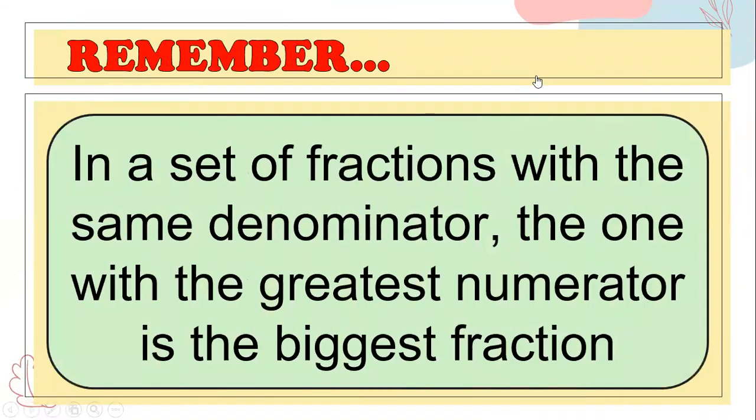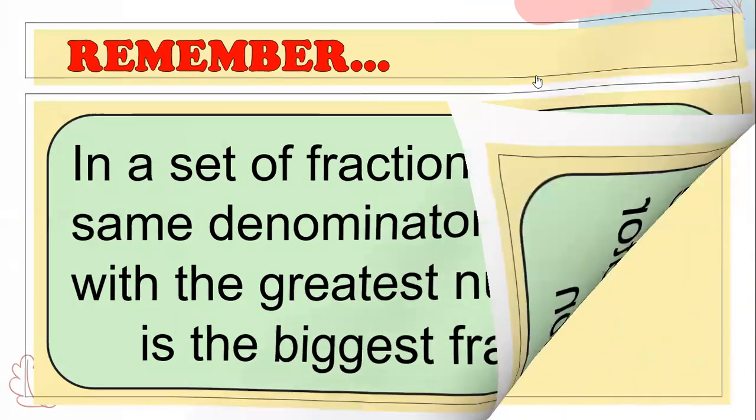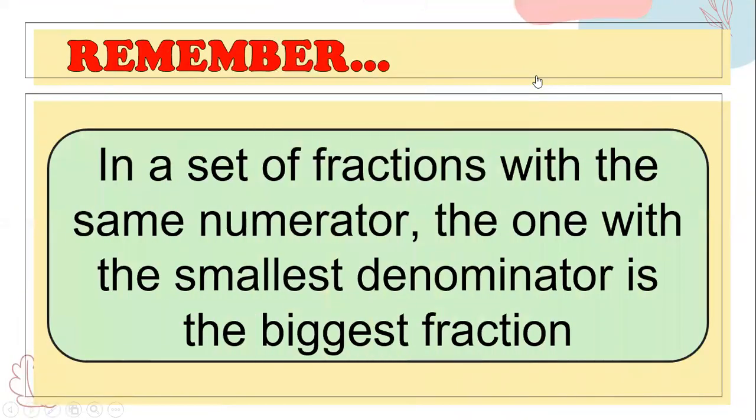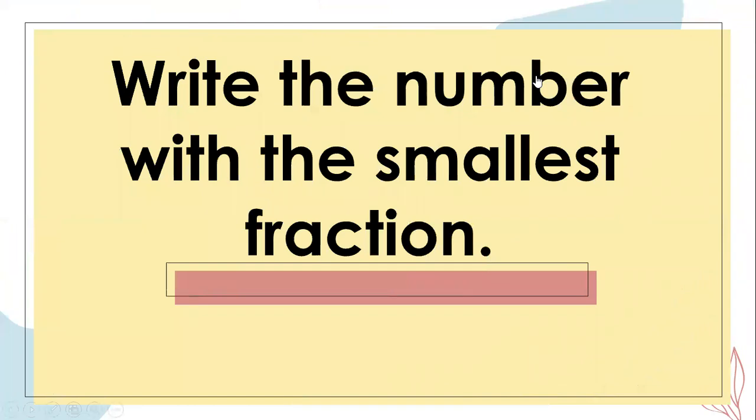Just remember, in a set of fractions with the same denominator, the one with the greatest numerator is the biggest fraction. And remember, in a set of fractions with the same numerator, the one with the smallest denominator is the biggest fraction. Now, are you ready for the board activity?